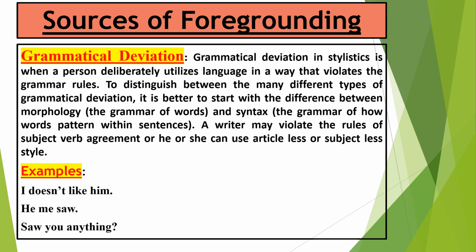Then we have grammatical deviation, the second type of deviation, when we do not follow syntactic patterns, or when we move away from the syntactic pattern of a language. As we are dealing with English, that would be called grammatical deviation. Take "I does not like him" over here. I should have used "I don't like him", but this is wrong, and by this we have caught the attention of the reader and listener as well, and this would enforce the reader to read on.